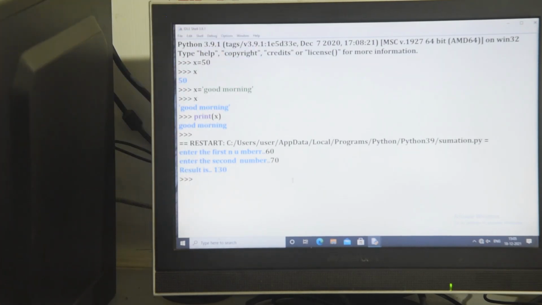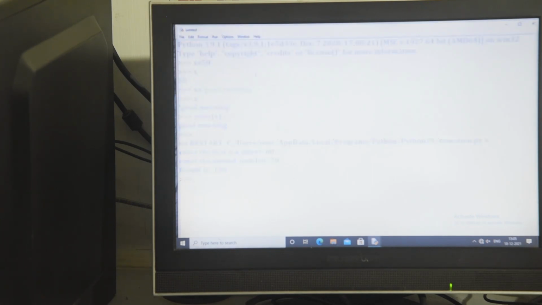Clear? So now again I am going to file new. Another file I am going to do. Whatever we have discussed about decision making, here I am going to do the same example. X is equal to int input, enter a number. Then a 5. Enter a number, it is giving me a big number, 90 I am giving. So it is showing me good.